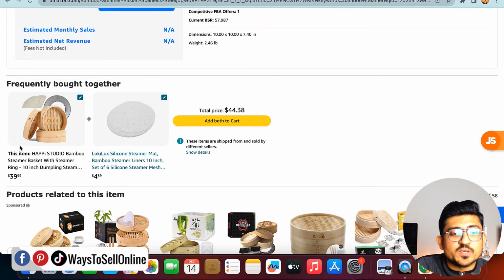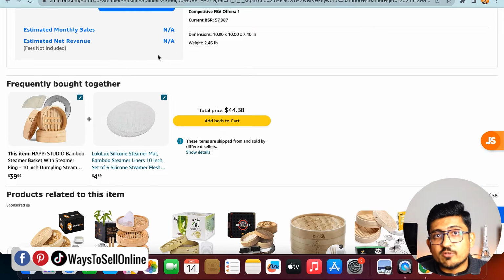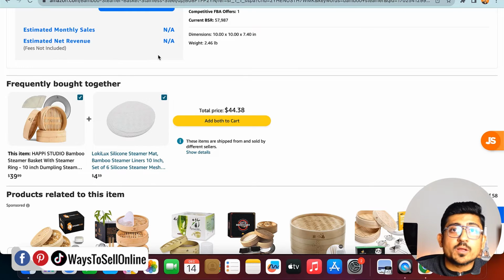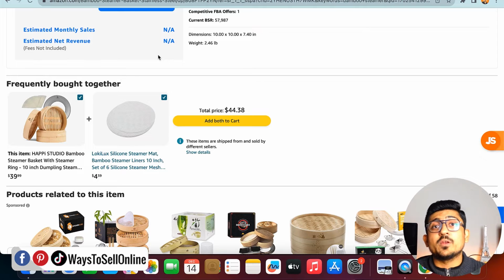So basically this portion is recommended by Amazon, not an advertisement, but you can do this by yourself manually by targeting one of your products in an Amazon PPC product targeting campaign for the other product. So in that way you can actually combine the traffic for your two listings into one. Like if someone is here to purchase your shoes, you can sell them socks as well, or if someone is here to purchase your socks, you can sell them shoes as well.